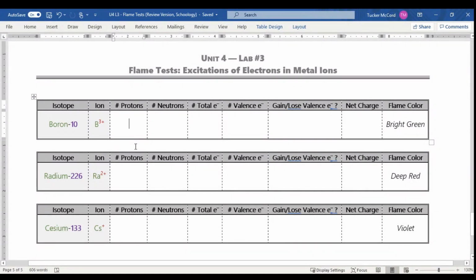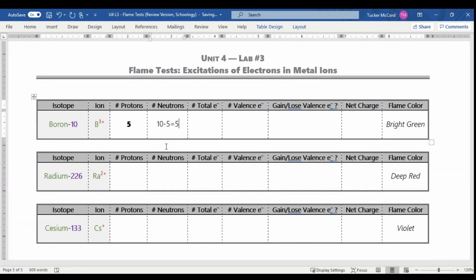Now, you're going to need to look at your periodic table to figure all of this out. So make sure you grab your own or look at the one on Schoology. If you go find boron on the periodic table, it's got an atomic number of 5 up in the top left. That means it's got 5 protons. Okay? That's what makes this atom boron. Now, our mass number, this 10 in purple here, means we've got 10 protons plus neutrons. So if I have 10 protons plus neutrons minus my 5 protons, that equals 5 neutrons.